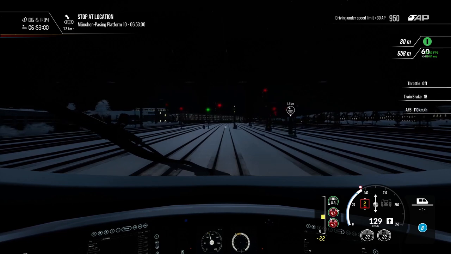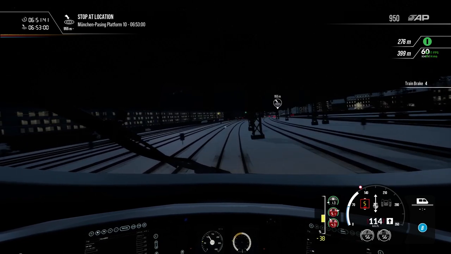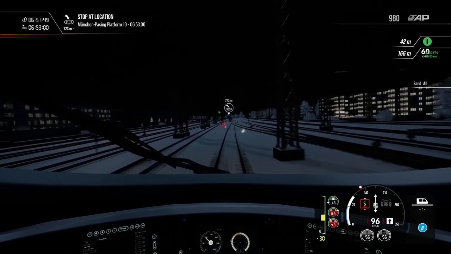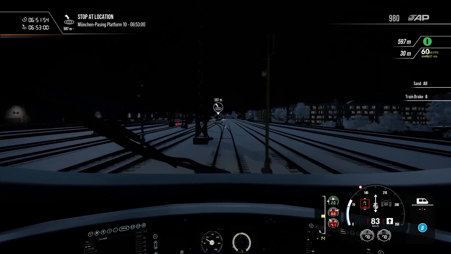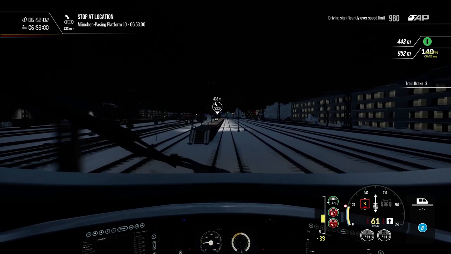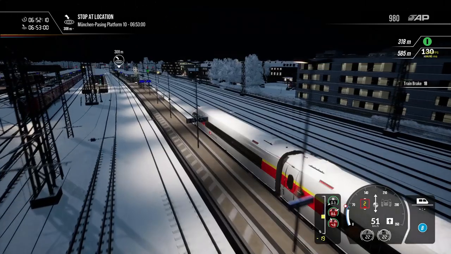Right, we'll start to brake for the 60. Probably go a little bit harder on the brake. Yeah, probably quite a lot harder. We need a lot more brakes than that, train. Train! Stop! Stop! Stop! God, this thing's brakes are terrible in the snow, and not even sanding does anything.